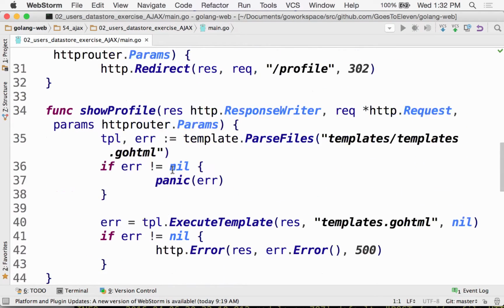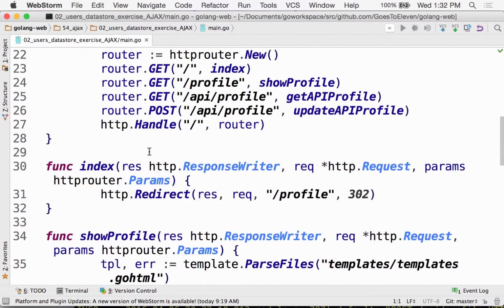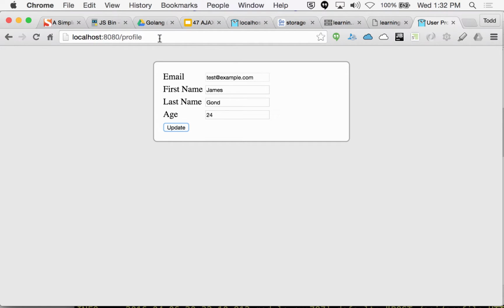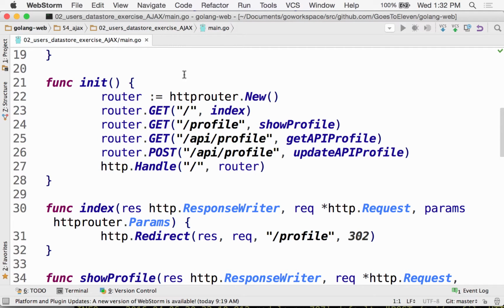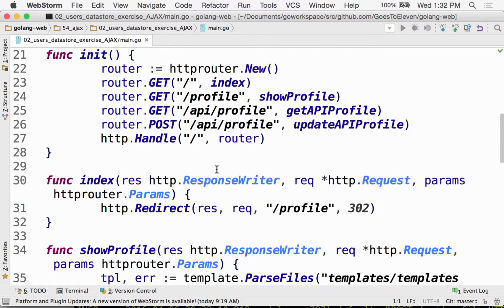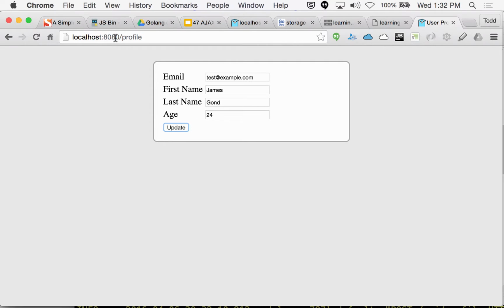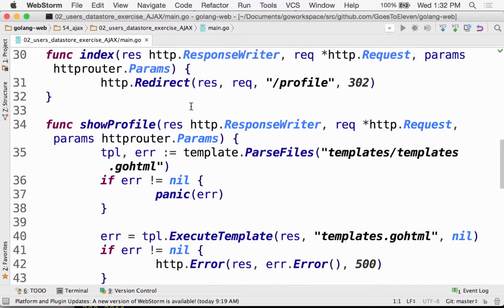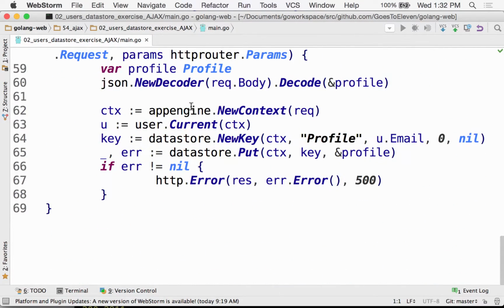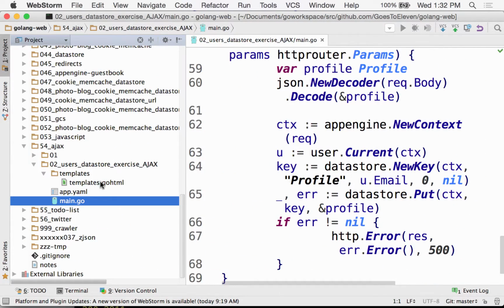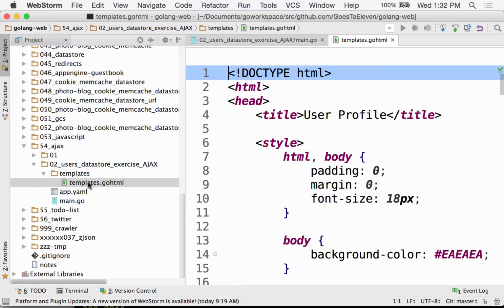So index profile. Get slash profile. Change to slash profile. No, we're there. All right. API profile, router, go back to index, to just plain slash. Now that you've updated. Yeah, I'll have to take a look at this, but apparently this was an Ajax example, which I have not looked through yet.